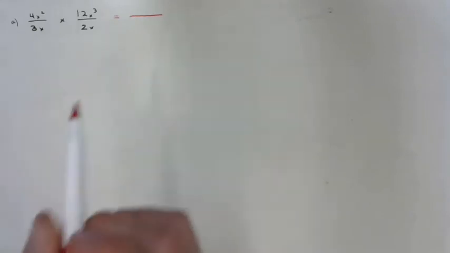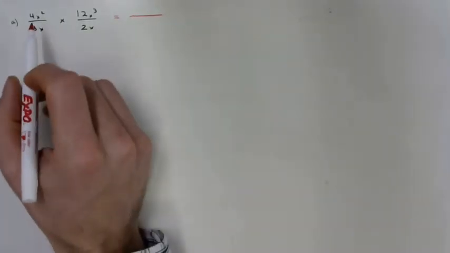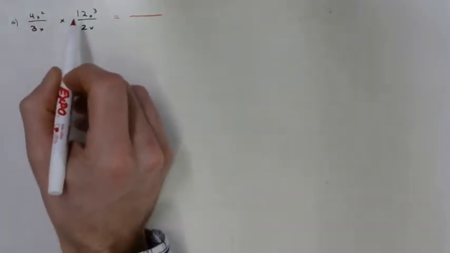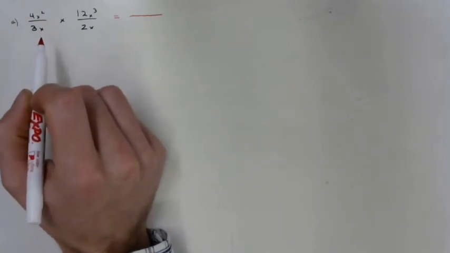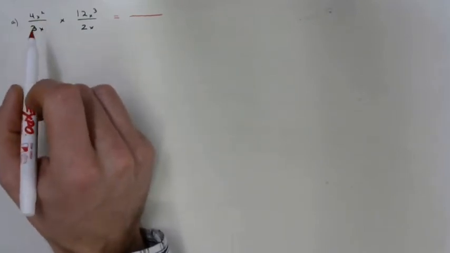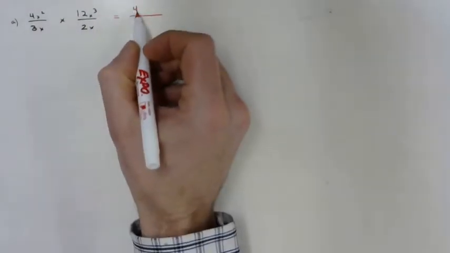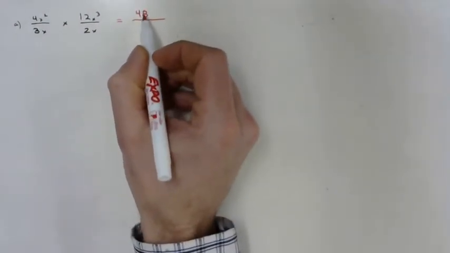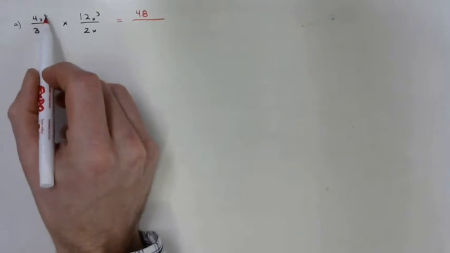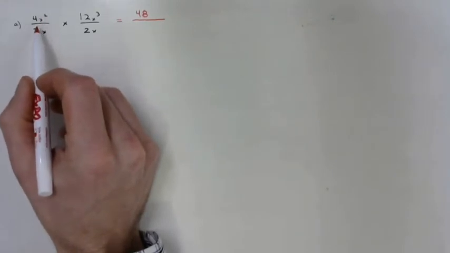When I do that, I'm paying attention to two things. I'm paying attention to the numerical part of each term, and then the variable part of each term. So we're talking about numbers first. 4 times 12 is pretty easy, 48. But now x squared, what does that actually mean? x times itself. 4 to the power 2.